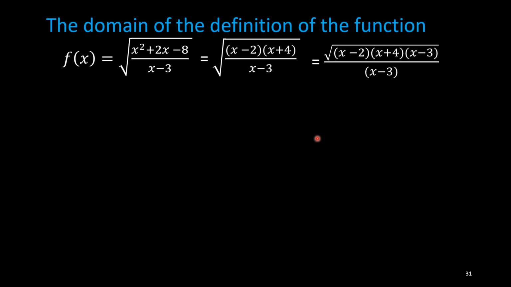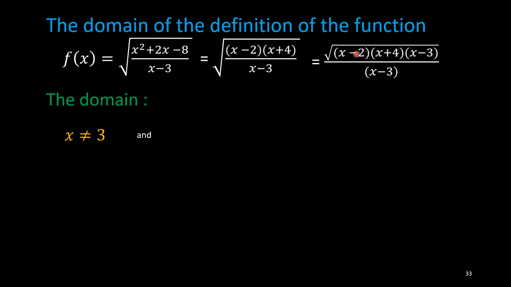Now I need to find out the domain of the function. Okay, so what is the domain of this function? From here you can notice that this is the denominator, so obviously it cannot be 0. If it cannot be 0, then what is the meaning? x cannot take value 3, so x is not equal to 3. This is one, and from this one, a square root is there. So square root of g(x), and that g(x) should be positive or equal to 0. Okay, that it can take.